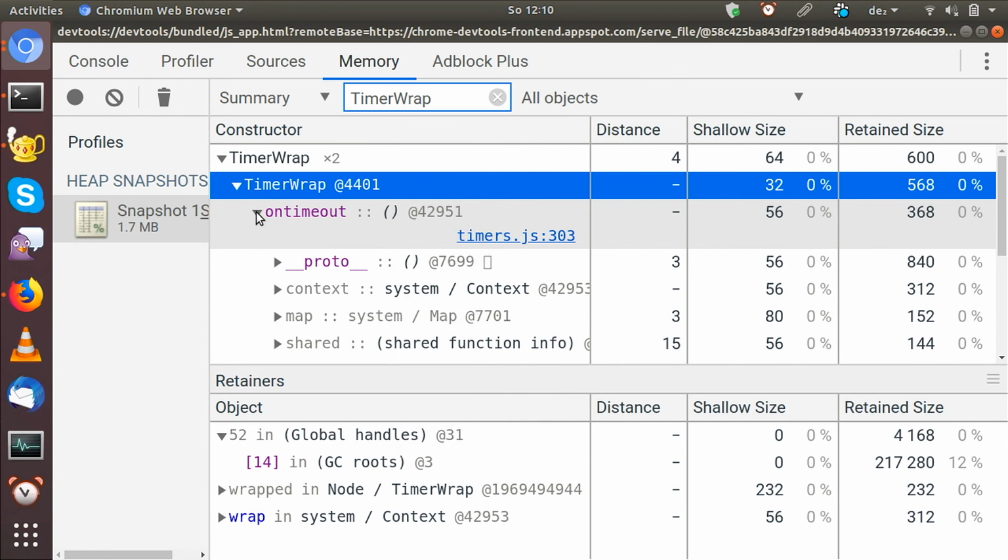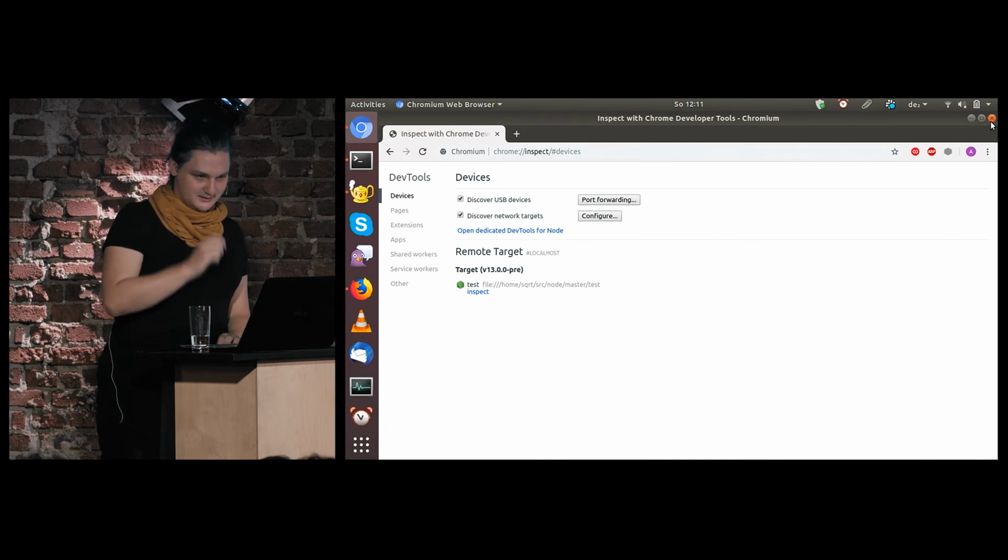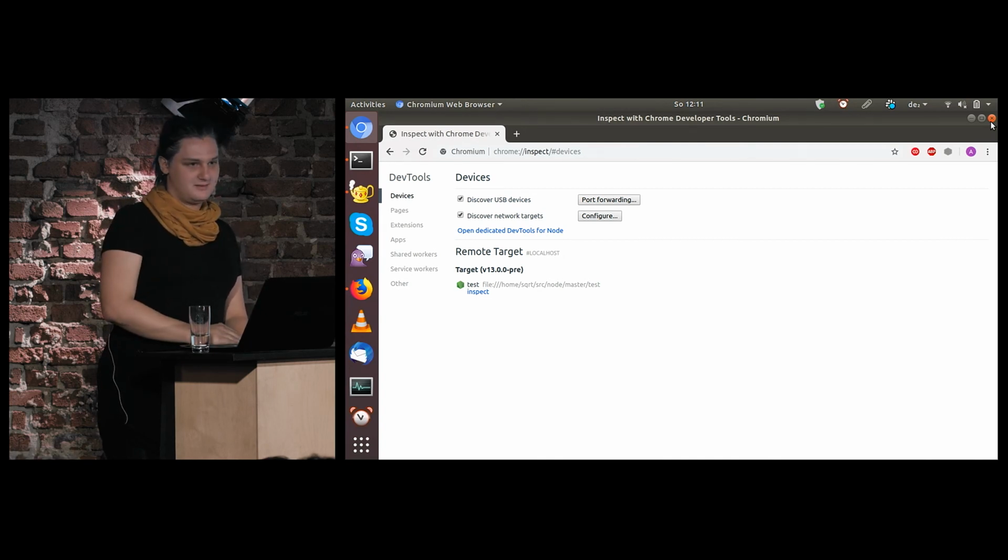And if you had a memory leak because of this timer, for example because I forget to close it and put it back into Node.js, or because you're just having a really long running timer and that holds on to other JavaScript objects, you could actually see, OK, if that's a lot of JavaScript objects, this number would be high, and you would be seeing this is a memory leak. And yeah, I'm sorry for maybe going a bit over. I don't know exactly how much this took, but yeah, I think that's about it.